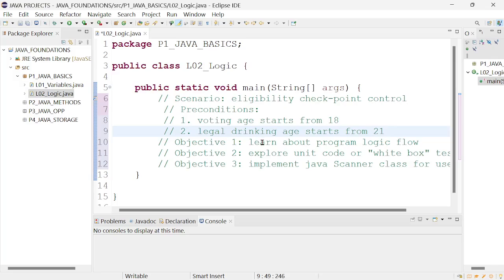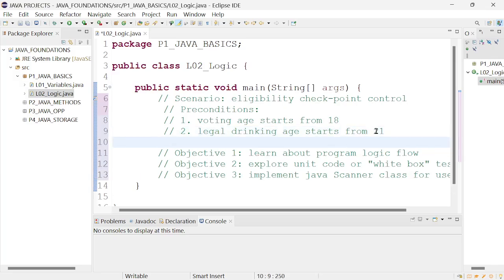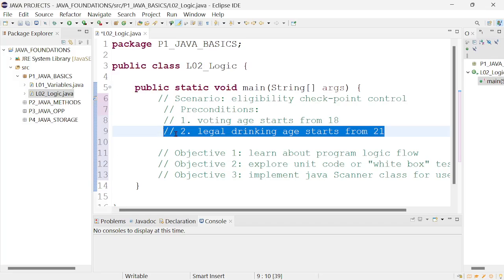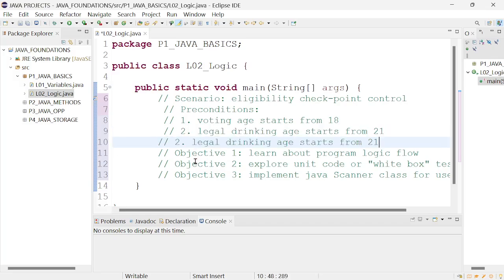Legal drinking age starts from 21. Third condition. Fully independent age starts from 25.